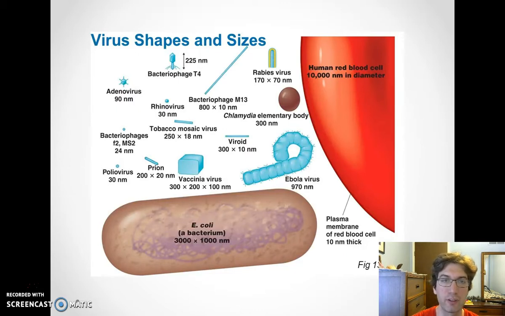With this little graphic, you can see we have this big red splotch in the corner. It represents a human blood cell. This is one single cell, and you'll note all the different viruses that are smaller than it in size. Over here is a bacteria cell. You'll note the size of different viruses compared to that. So viruses are going to be on the smaller end of things that we are looking at.